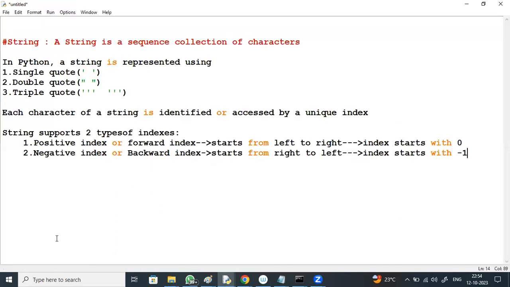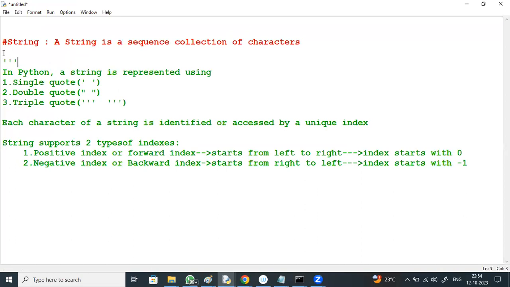So here, I'm keeping all this in comment. Multi-line comment starts with triple quote and ends with triple quote. Single line comment starts with hash. X equal to Python.